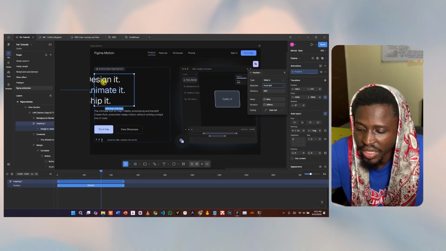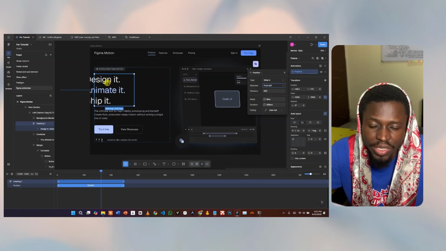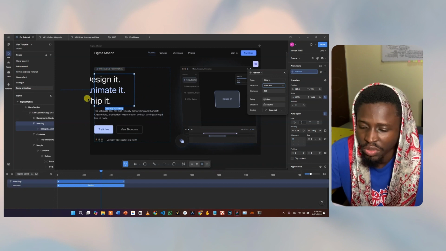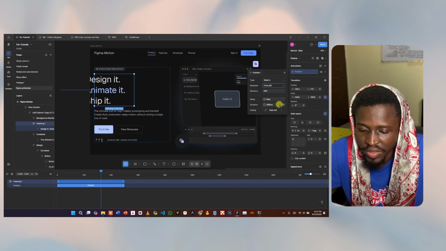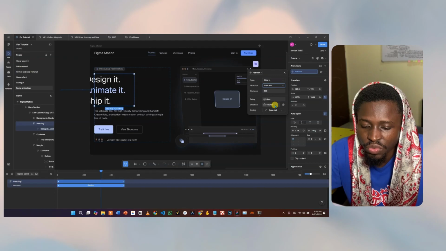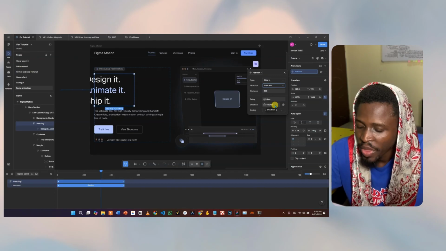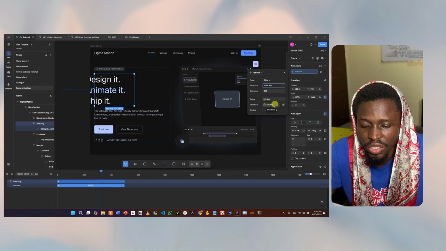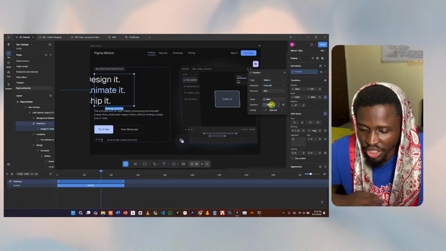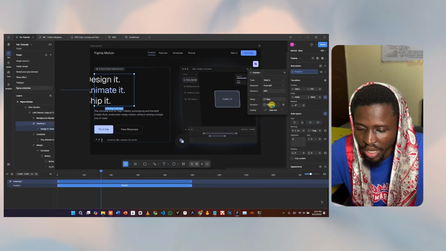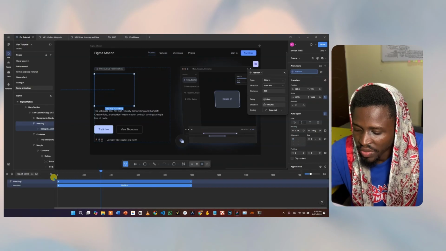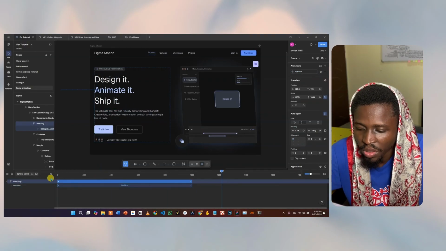So we can delay this by, let's say, 200 milliseconds and wait for this to be done before it comes in. So that's the essence of this delay. And then the duration will determine how slow or how fast the animation will play. So if I increase the duration, it will slow the animation. So if I change it to 1000 and play, you realize that it will become slower. So it's now slower than usual.